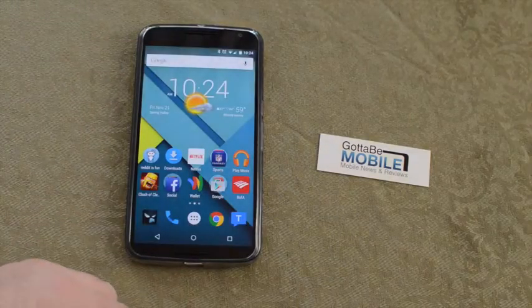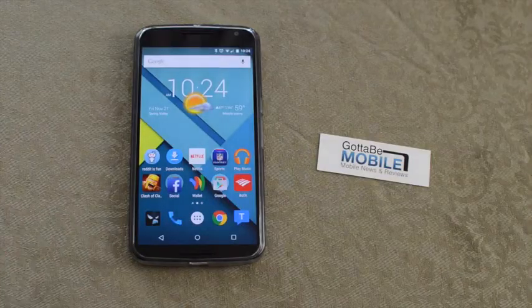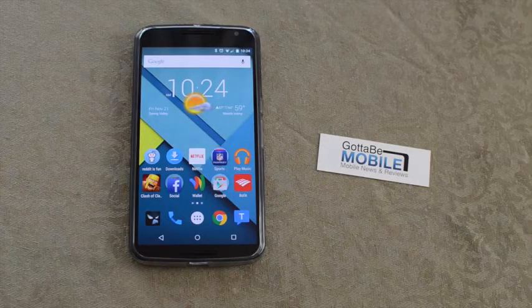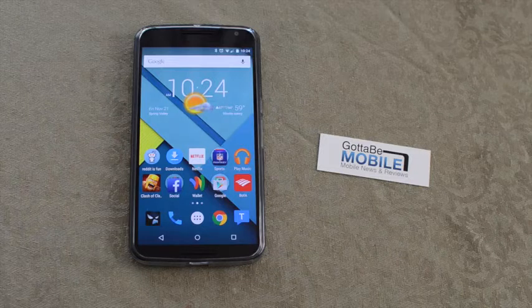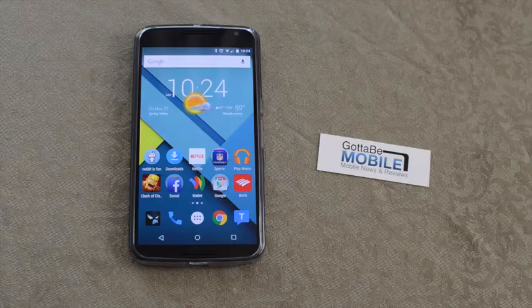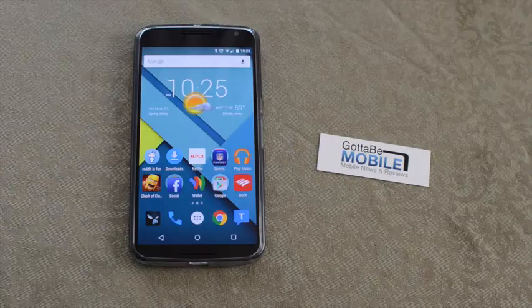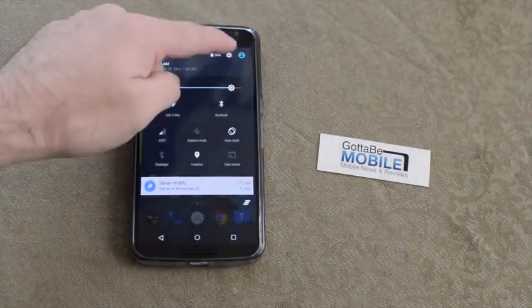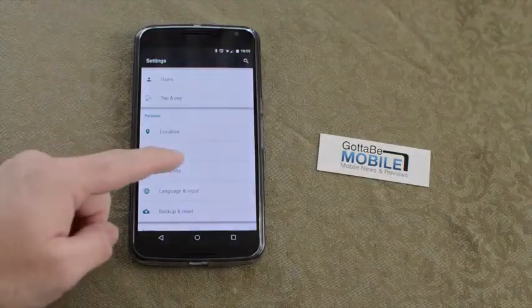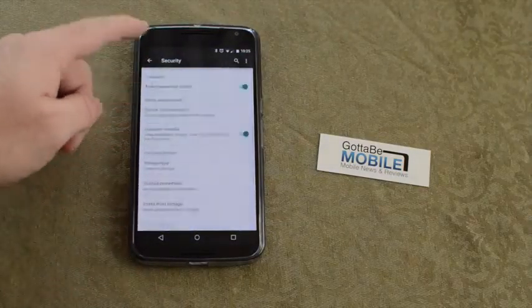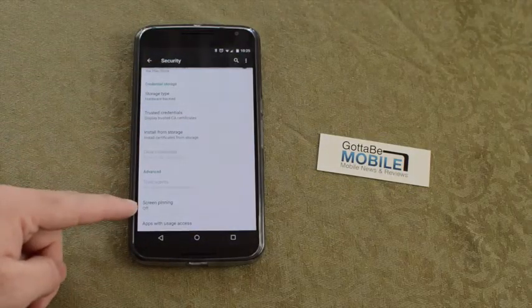But another thing is screen pinning. This is another big feature that's maybe a part of guest mode, or you're giving someone your phone to make a phone call, and you don't want them going through your gallery or your text messages. You're giving your child your phone and you don't want them messing with stuff or changing stuff. You just want them to play the game they're playing and leave it at that. There's a new feature called screen pinning. Go ahead and pull down, go into settings and security right there, and scroll down to the bottom. There's a new feature called screen pinning.